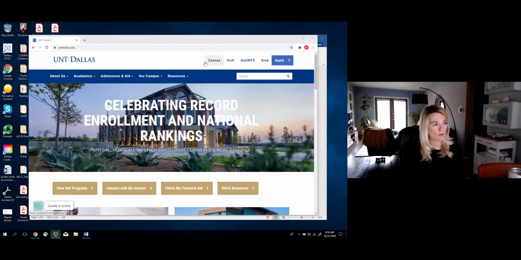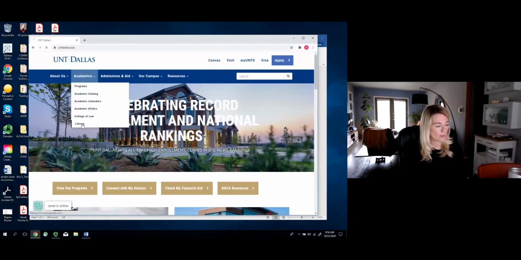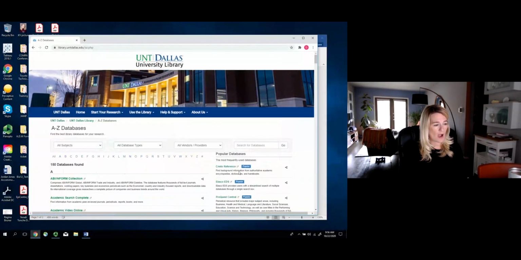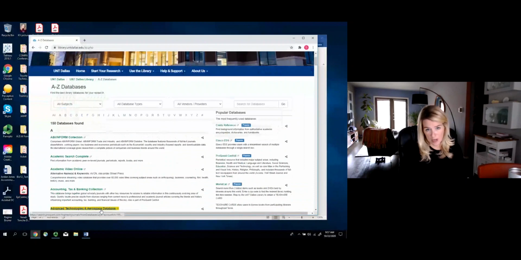So again, if you go to the UNT Dallas homepage, and you go to the library, click on electronic resources. Now, there are lots of different options you can go to. It definitely does not mean that the one that you have chosen based on this information does not give you peer review research.